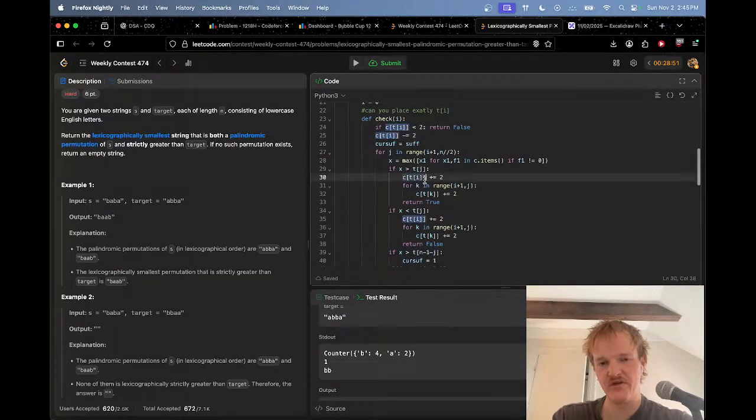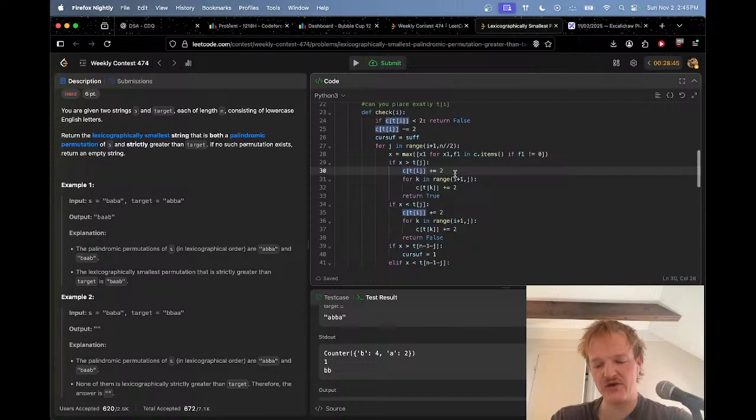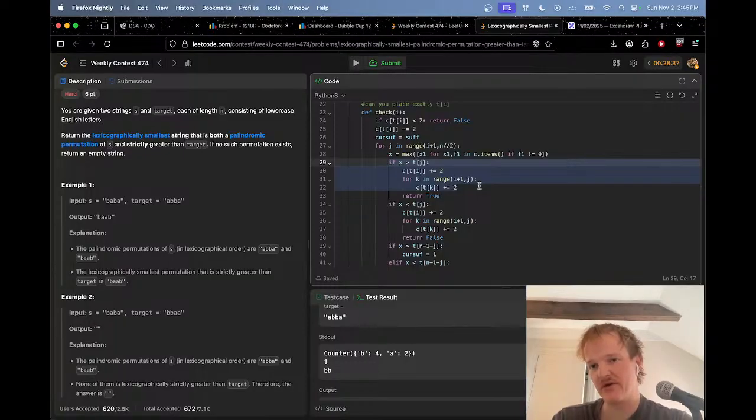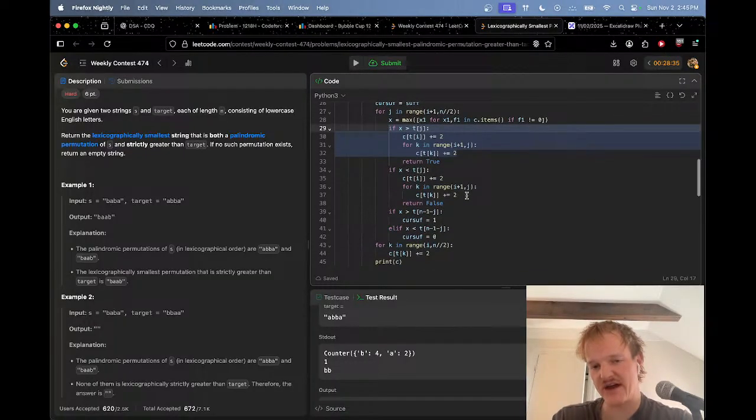I think right here. C at T at I. No, not right here. This is the world where I'm undoing all of my removals from the counter. If I have to encode this, that's not going to be that annoying. It's going to be annoying, but it's going to be a little bit of a speed up, so I don't have to hash. C at T at K.